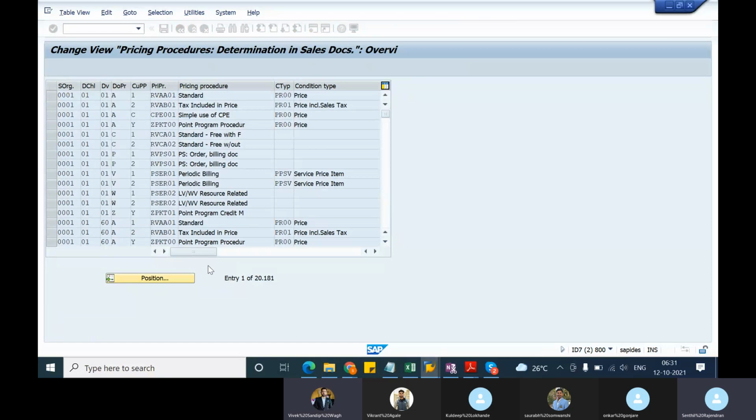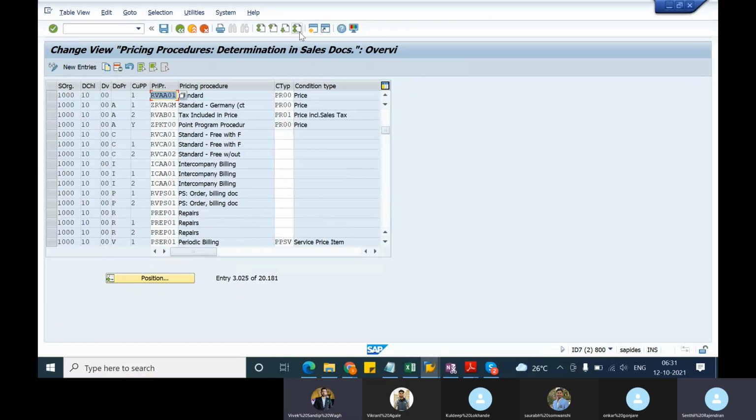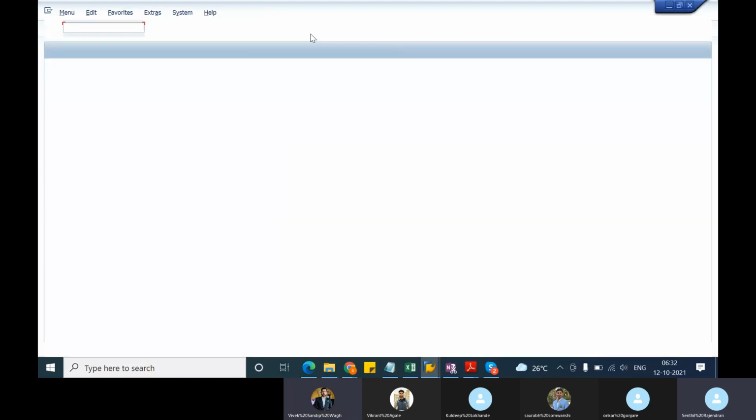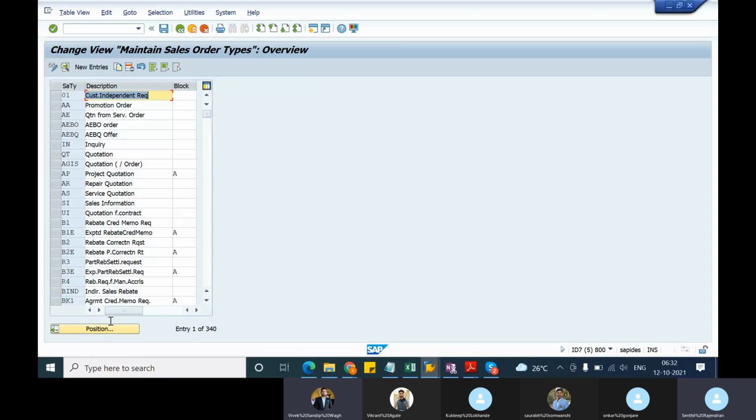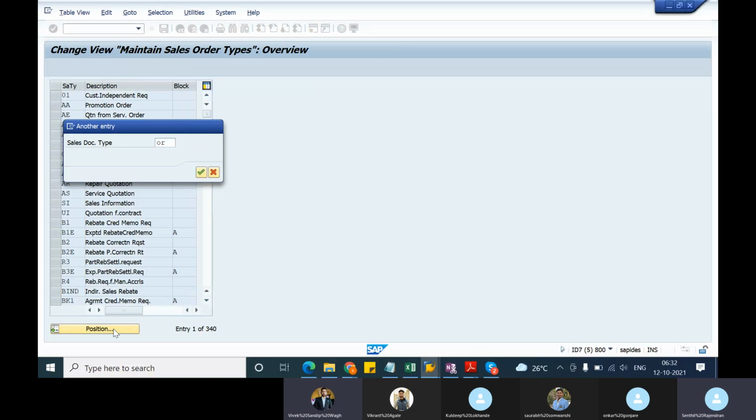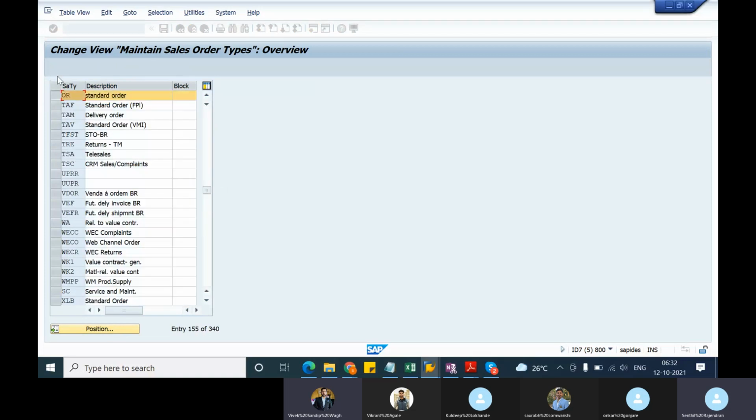Now in our document type, for example OR, we can check what the document pricing procedure is.